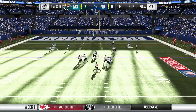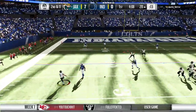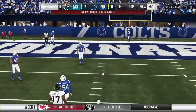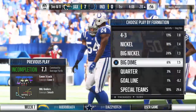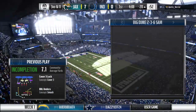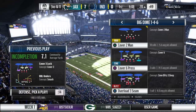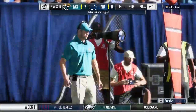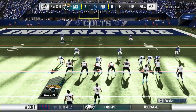Now Wilson on 2nd down. Forced out to his left. Looking middle, and it's incomplete. Now that's a tough throw for a right-handed quarterback, rolling out to his left and trying to get the ball to a receiver. We've seen all those drills where they're trying to get the shoulders square and point it towards the target downfield. An incomplete pass on that last play, and that means they'll need to come up with something here on third down.